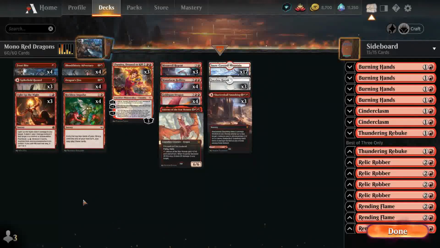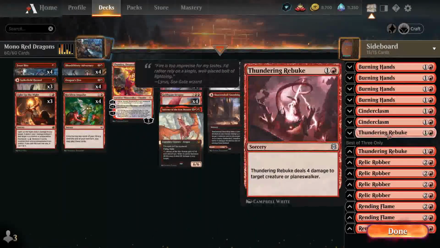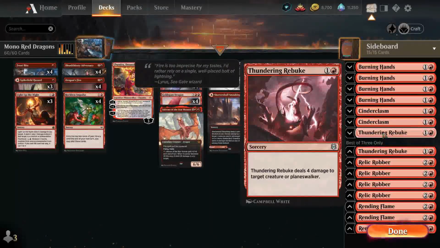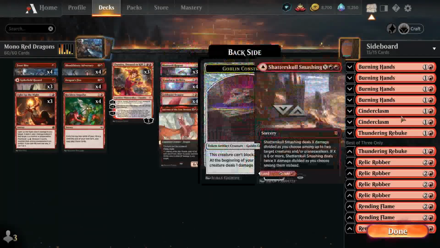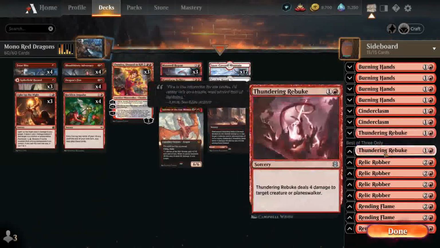Let me know what you guys think, but other than that, that's all I can really say. But I did change the sideboard a little bit. I thought Force Syncoplasm was way too much. 2 Thundering Rebukes is really solid too, because it could do damage to planeswalkers or creatures, and you could use it with her anyways as well. I never brought in Force Syncoplasm against white decks anyways. Thundering Rebuke is very solid.